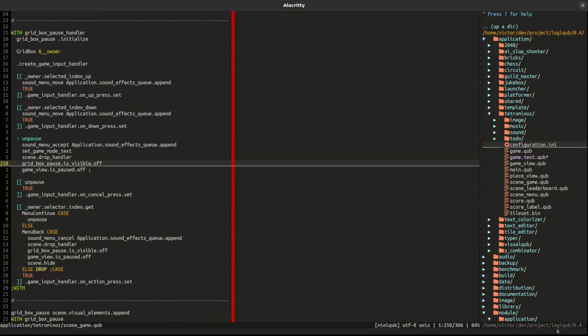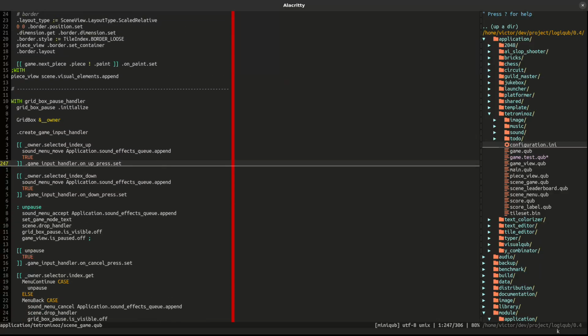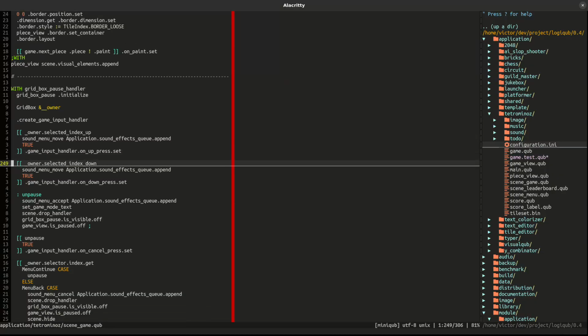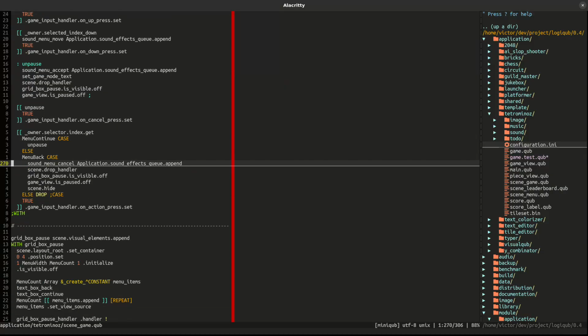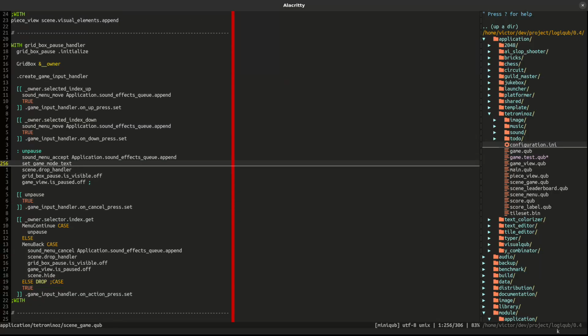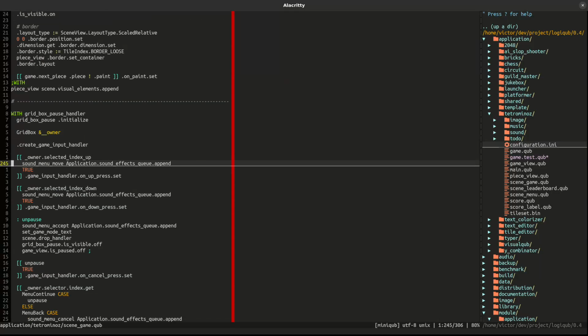We need to see how the menu works. This is for up and down, so just moving the cursor inside the grid box. This is unpausing, and this is no. What's the pause? I always forget what is the pause.